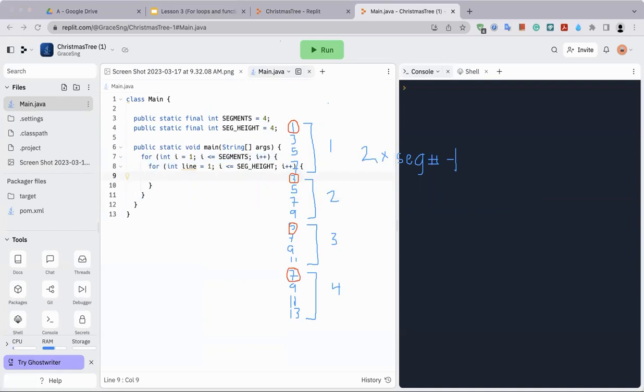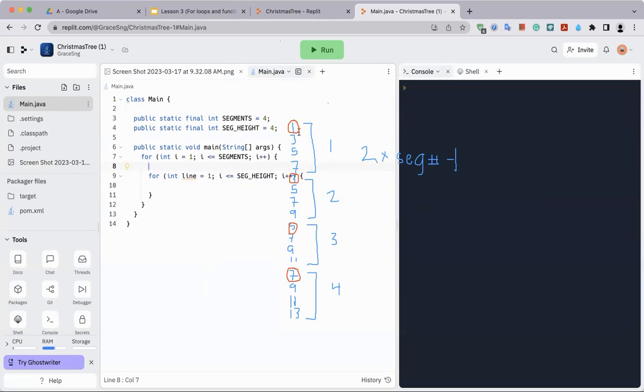All right, so then let's figure out, how do we determine how many spaces and stars we need to print out? Well, first things first, we already know that the number of stars in the first row of each segment is equal to 2 times the segment number minus 1. So let's store that value in a variable so we can use it as we're printing out every line.